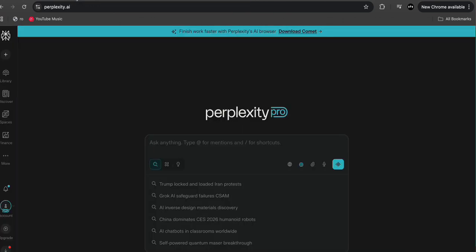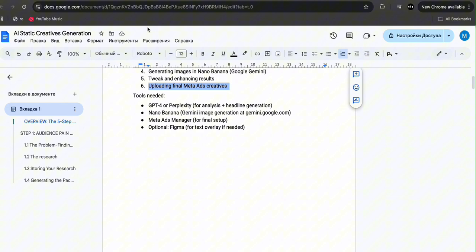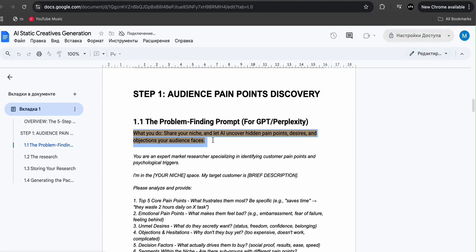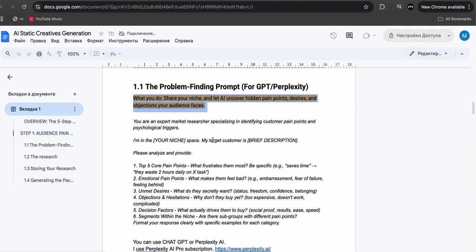So first, let's choose the niche, guys, right? So everything starts from the niche, and we have the prompt here, how to find the problems, the pain points, desire of our audience. So in the first step, we gotta share our niche and let AI uncover hidden pain points, not only hidden, just the general pain points of our audience, their desires and objections, and what your audience faces, right?